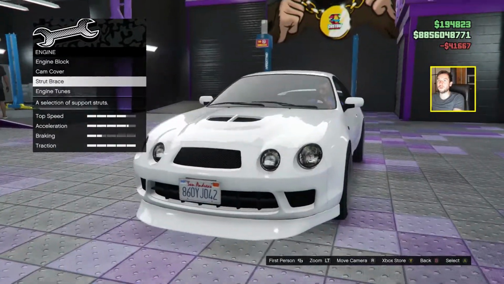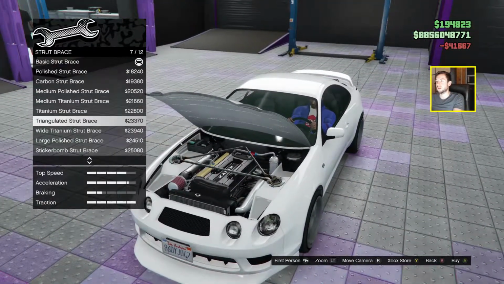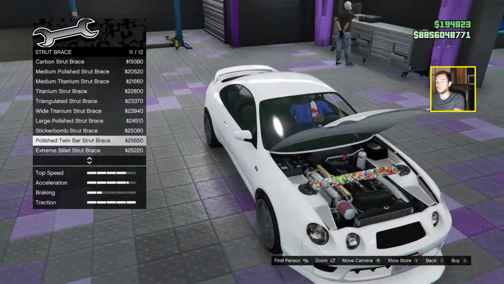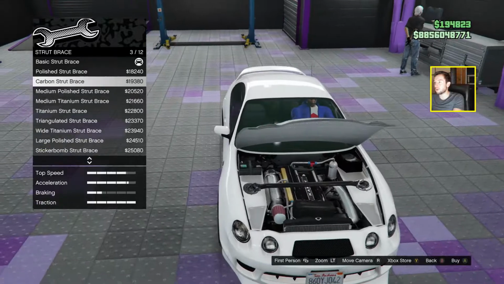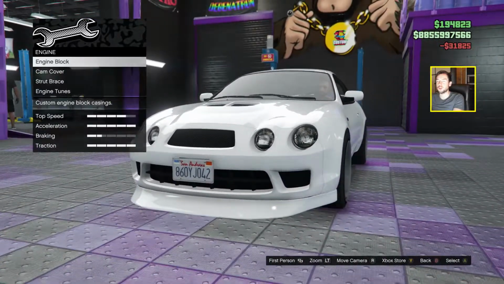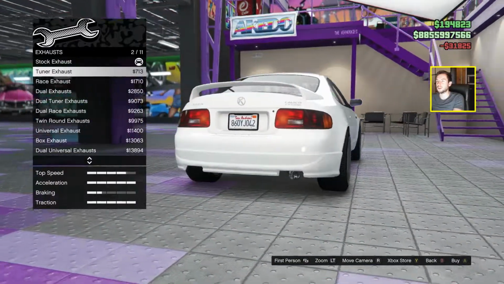Let's go for a carbon. Let's go for something else this time. But now they've turned it around once more. The stud, is there no primary color? Then we go for carbon. Engine tunes, I don't know why I call it tunes, but it's tunes, of course.